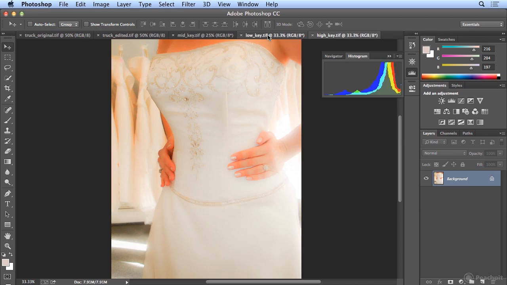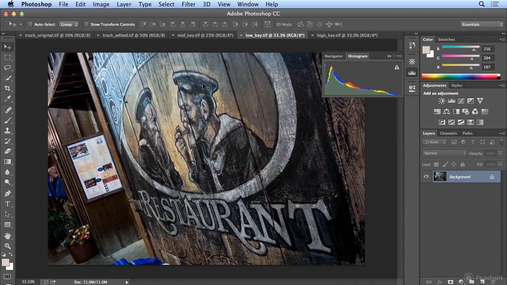If I look at the low key image, there's a lot of shadows, a lot of darkness. I remembered low key, low light. The histogram shows me that that's the type of image it is. Most of the data is piled in the dark end. The shadows, I always say shadows are 75% or above. Highlights are 25% and below.